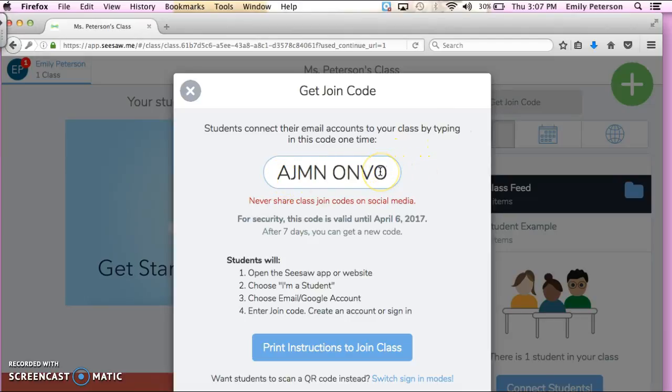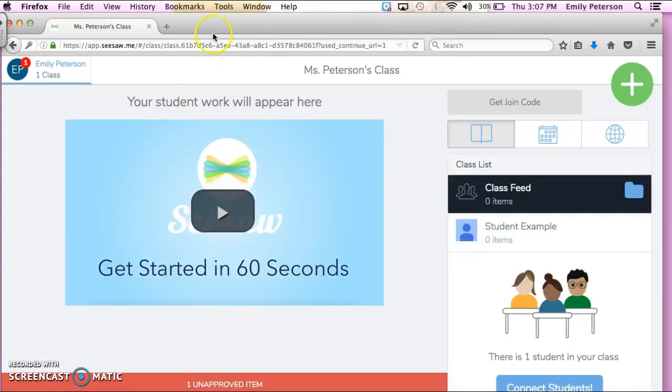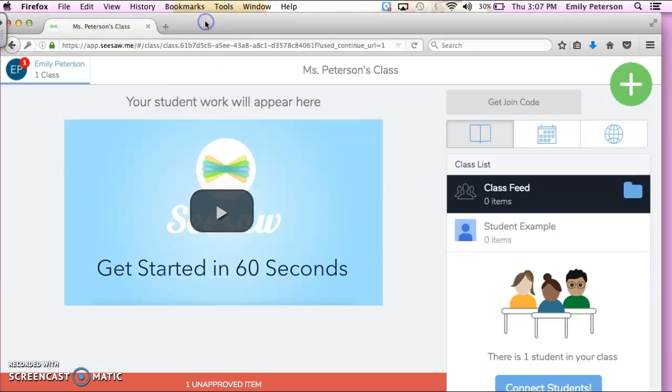All the students have to do is enter this code, and then their account will be activated, and they can create their different pieces of work to showcase in their portfolio.